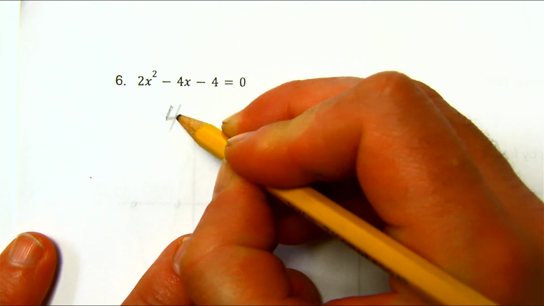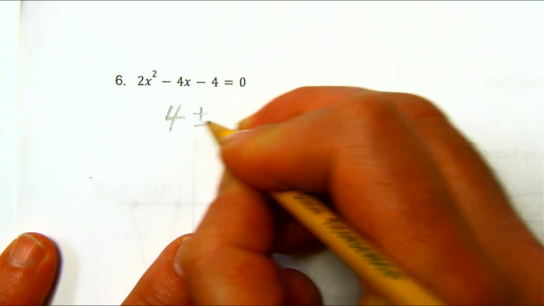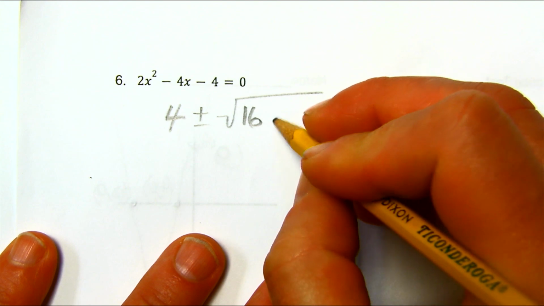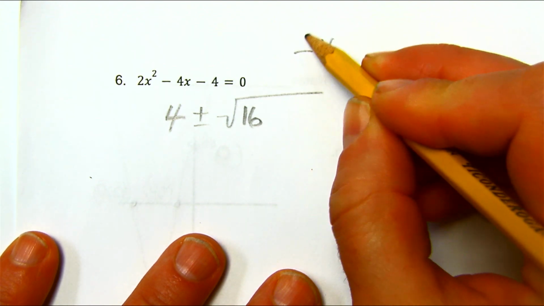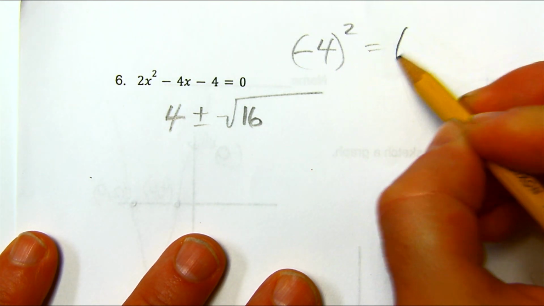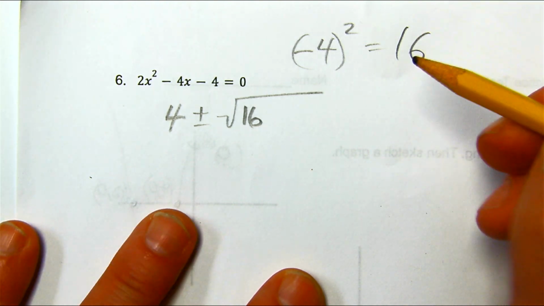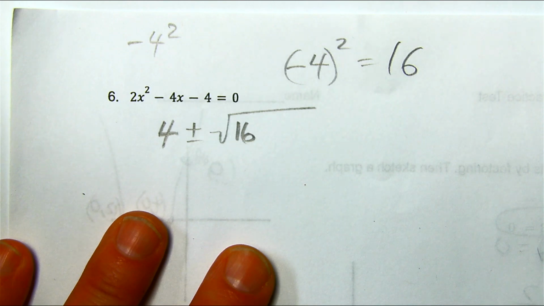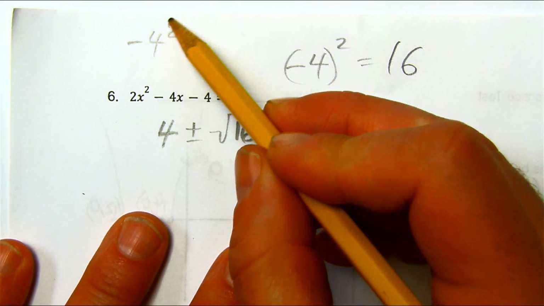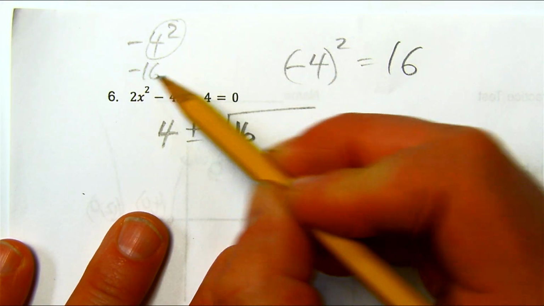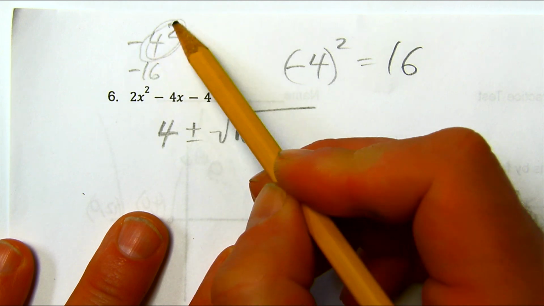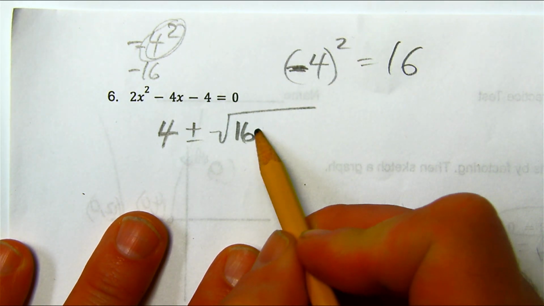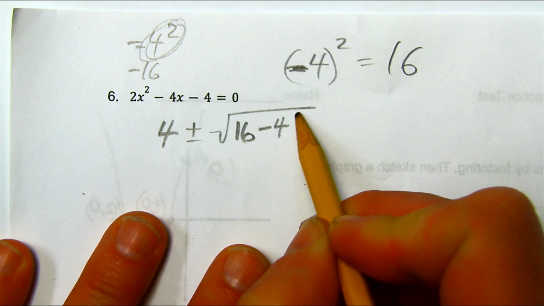Opposite of B. B is negative 4, so 4. Negative 4 squared is 16. If you're doing that in a calculator, make sure you put the negative 4 in the parentheses so that it comes out as 16. If you don't, your calculator will square that and get negative 16, because the exponent is more powerful than the negative sign. We've talked about that many times. Let's continue on our merry way.